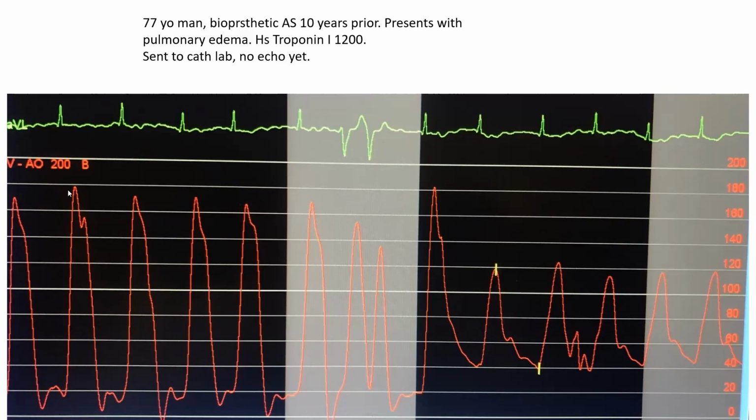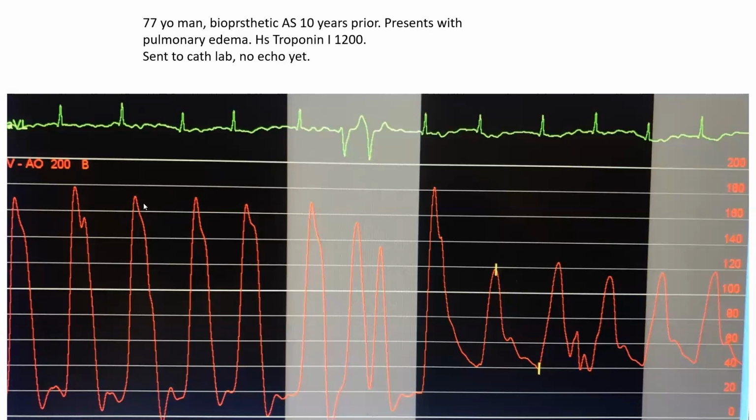This is underdamping, basically excessive ringing in your pressure transmission, which causes excessive amplification of the pressure peaks and the pressure dips. This is what we call excessive ringing or underdamping. It's the opposite of damping, which is a smoothing of the waveform. So that's a caveat: the peak is not here. The peak is probably somewhere here at the 160. And for this beat, you're about 120. It's still about a 40 millimeter of mercury gradient. So it's still severe, but it's not as severe as you think. So there is a catch in the peak-to-peak assessment in this patient.